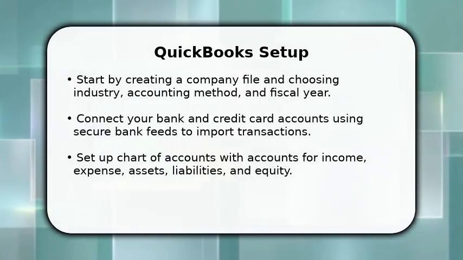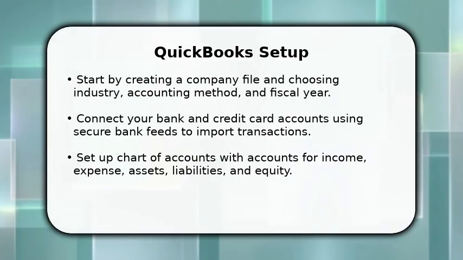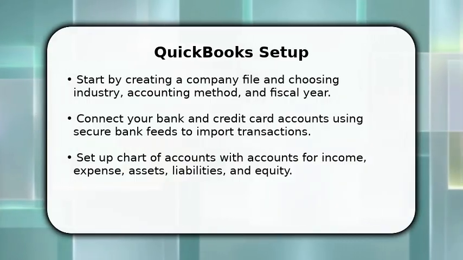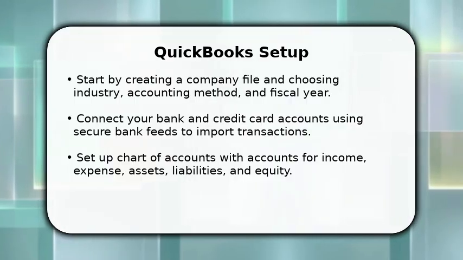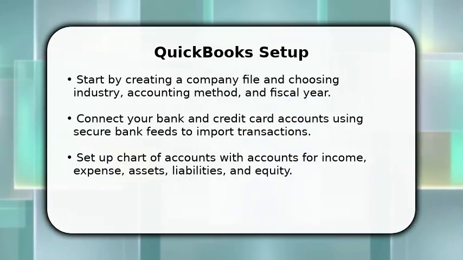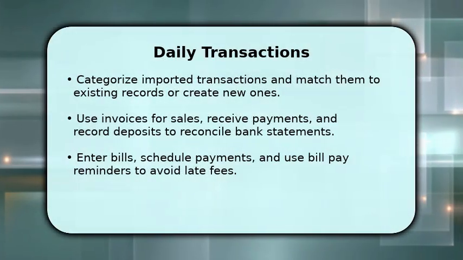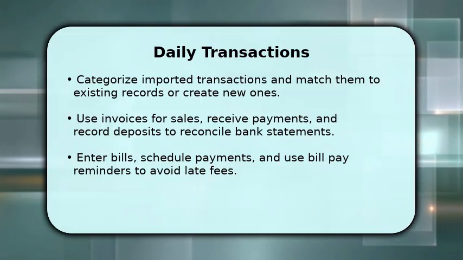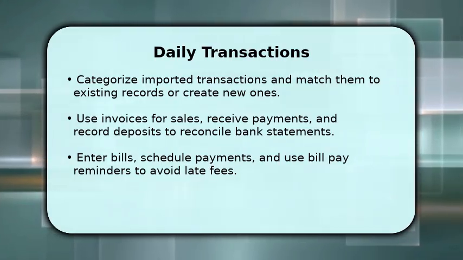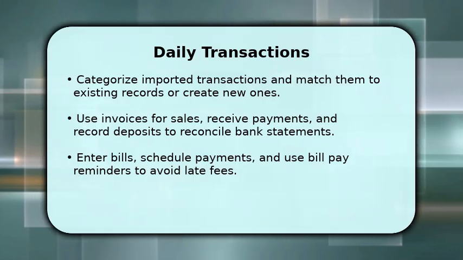Connect your bank and credit card accounts using secure bank feeds to import transactions. Set up chart of accounts with accounts for income, expense, assets, liabilities, and equity to match your business needs. Categorize imported transactions and match them to existing records or create new ones, using rules to automate repetitive postings.